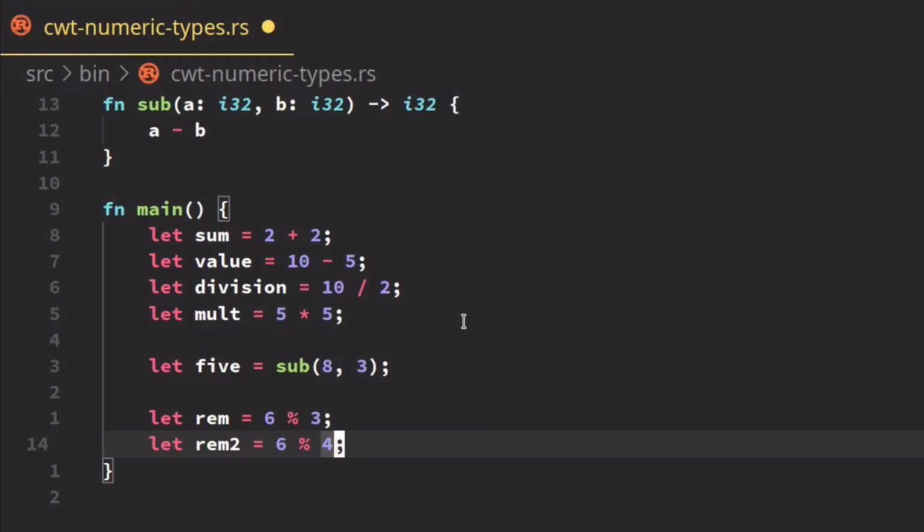This can be used to determine whether or not a number is odd or even, since you can use remainder division of 2 to determine the odd or even value based on the remainder. So if you do remainder division of 2, you will have 0 as a remainder if the number is even, and 1 if the remainder is odd.